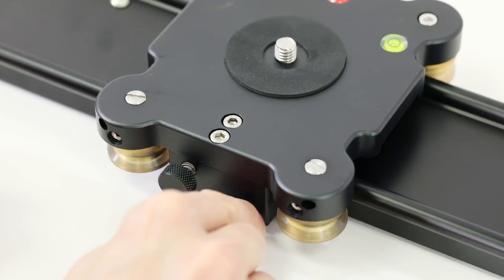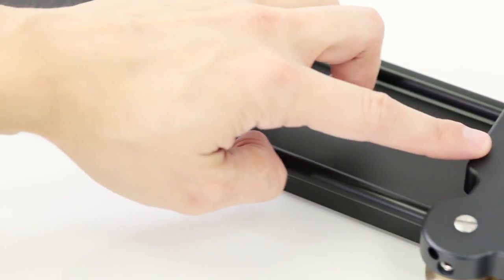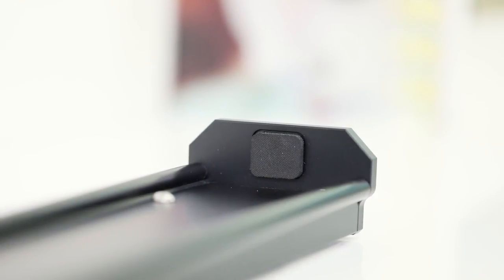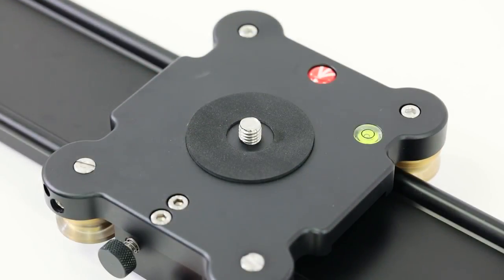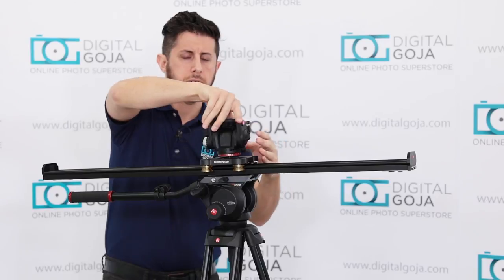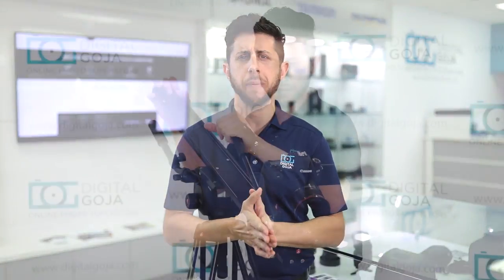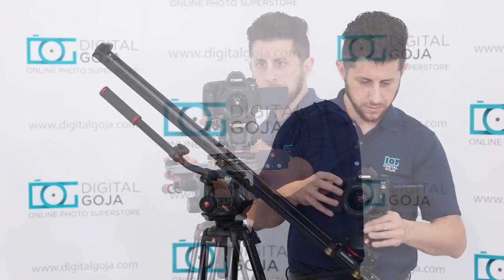If we take a look at the carriage, there are two knobs. There's a red knob, which is your locking knob — this is going to secure your camera in place when you want to lock it down. Then there's the black knob, which is your friction knob — this controls the flow of the camera at the time of the slide. If we take a look at the ends, there are rubber bumpers that will absorb some shock in case the camera hits either end. On top of the carriage, you'll notice a 3/8 mounting thread, which will allow you to attach your favorite video head or photo head. One of my favorites right now is the Manfrotto Nitrotec N8 video head, but you can use anything from the 500 series or your favorite ball head. Using a video head will give you very smooth pan and tilts, while a photo head lets you get more creative angles for your shot.